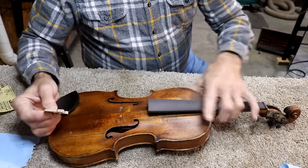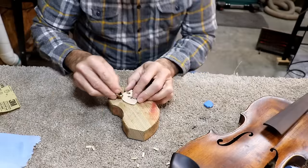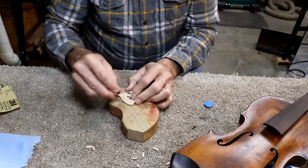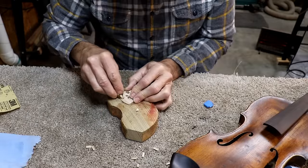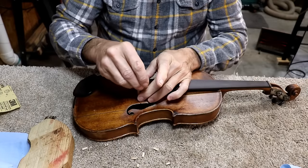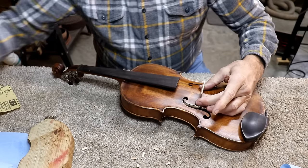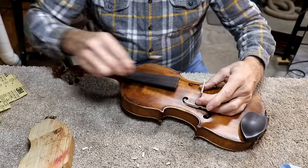So the next thing I do then is I take a finger plane. I start trimming this down to make it thinner. Actually, I get a little bit ahead of myself there. I could lay it here first. I'll show you how I mark it for height. Might as well get rid of the height. That'll just be less planing.